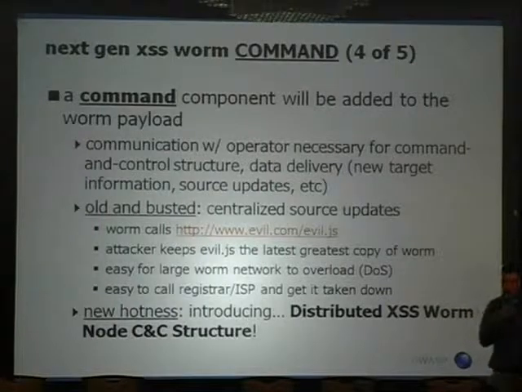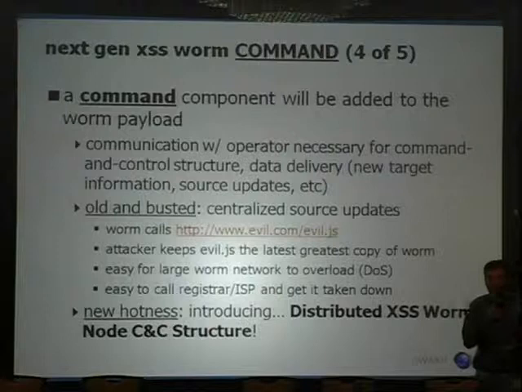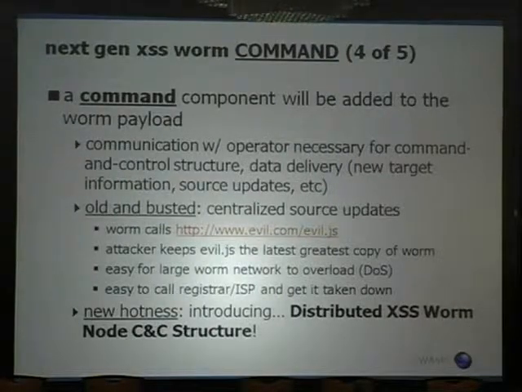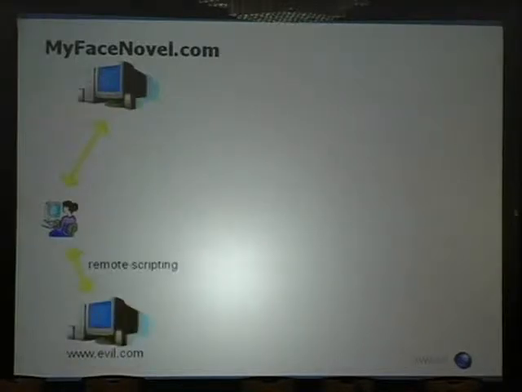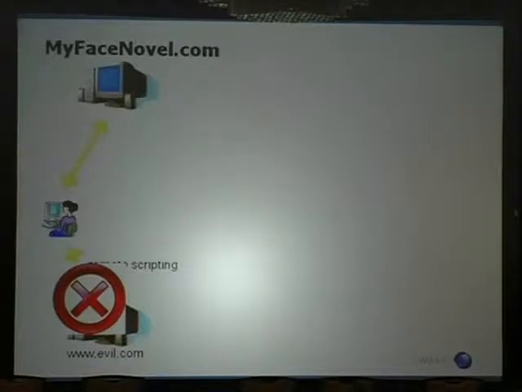So the problem I wanted to solve was, how can we make a command and control structure without running into this problem of centralization? So I came up with a distributed XSS worm node command and control structure, which is really too long and absurd of a title. Okay, so I forget what this slide is about. Okay, so this is the old way. We use remote scripting to a central place. So that's busted. Don't like that.